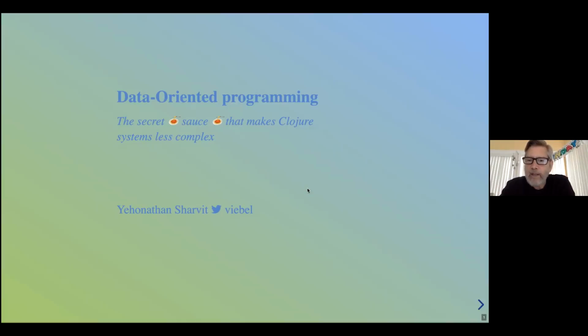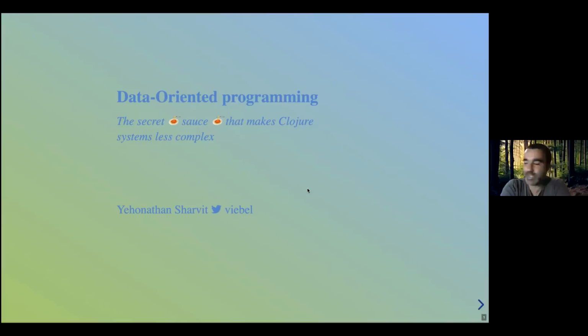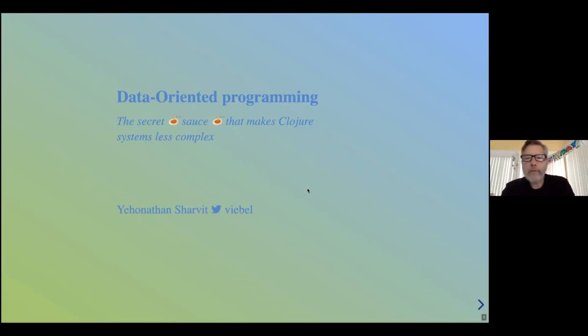And now we have your book, Data-Oriented Programming, Unlearning Objects, that has hit, or it's in a preview edition, correct? Yes, it's kind of an alpha version. So that's early access program. And you can talk a bit more about that if you like later on. But for now, let's start the presentation, and please take it away, Yehonathan.